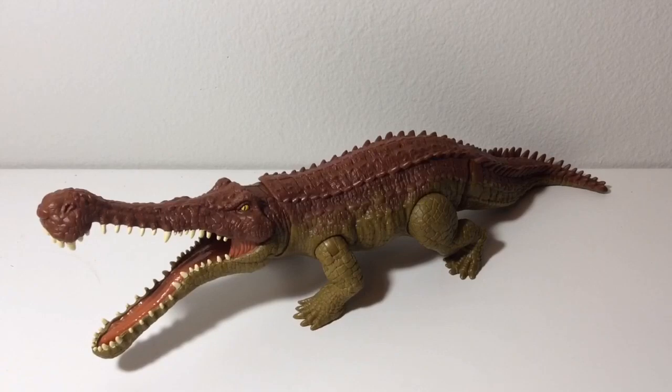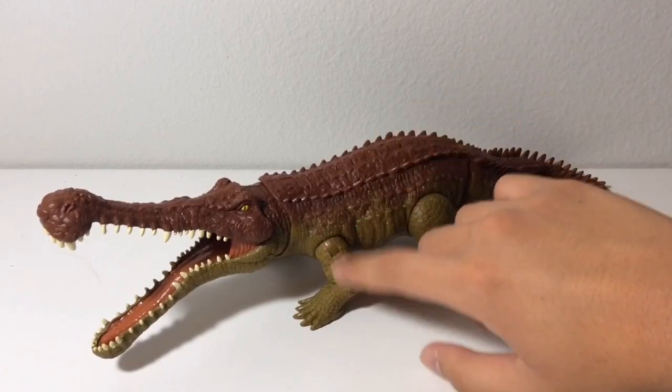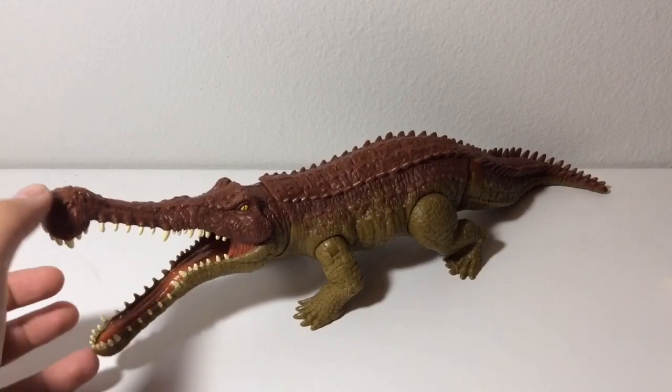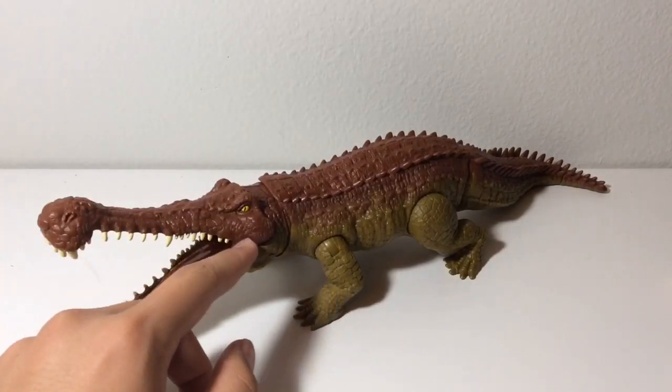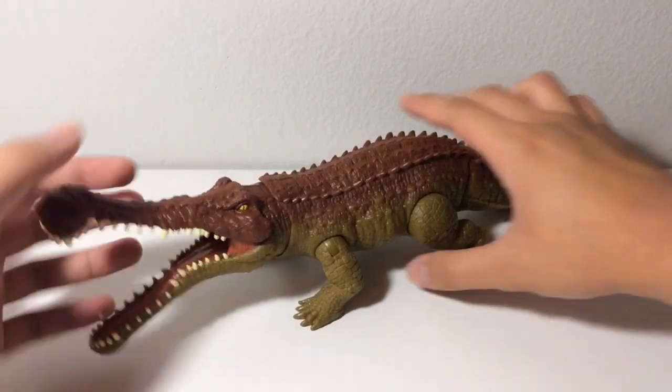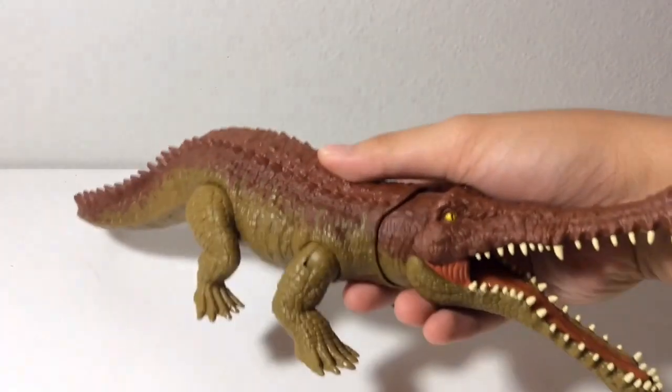Now, for the aesthetics of this figure. For a Jurassic World toy, I actually think it looks pretty cool and realistic, because of the immense amount of detailing, as well as the paint job. And I think the only issue with this figure is the eye. The eye doesn't look super realistic. It's more on the cartoony side. But besides that, this is a pretty nice looking figure.